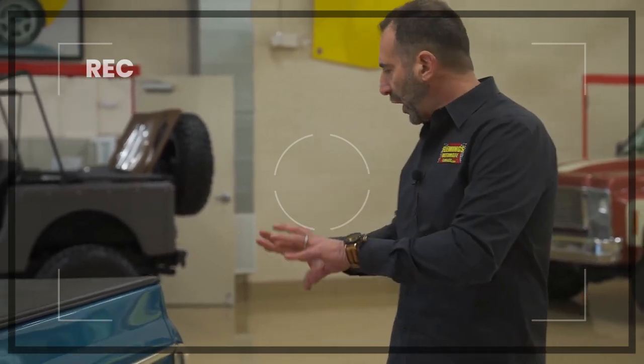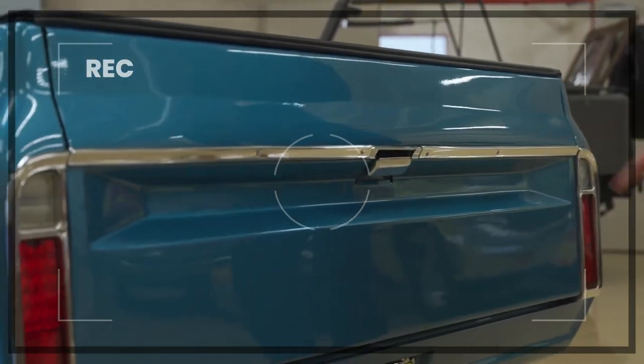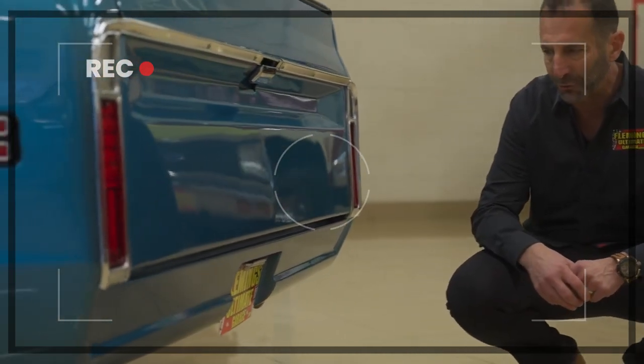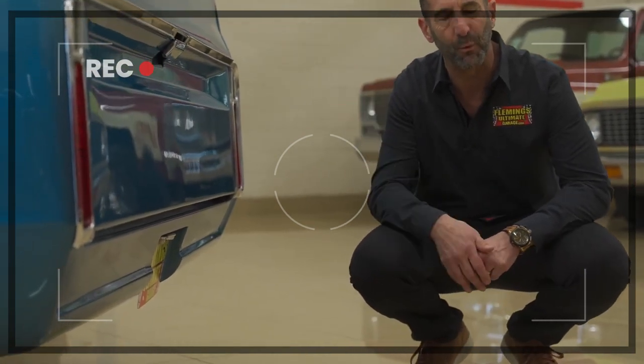For instance here, all of the bright work is all brand new. The taillights are brand new. However, the bumper is missing from the car, truck. Why? Because they spent this time here massaging, rolling, welding in the holes, and just making a detailed look that looks so good. Once we look inside the bed, you're gonna be, wow.